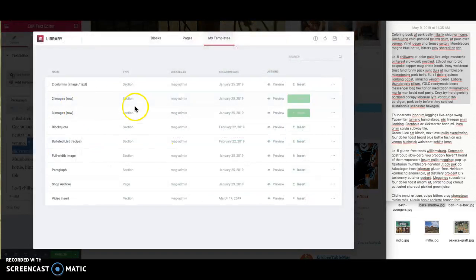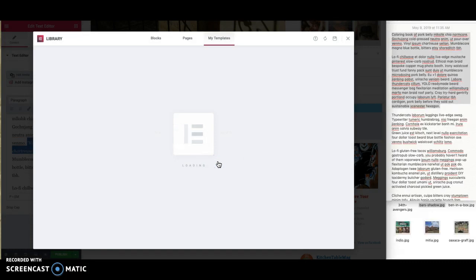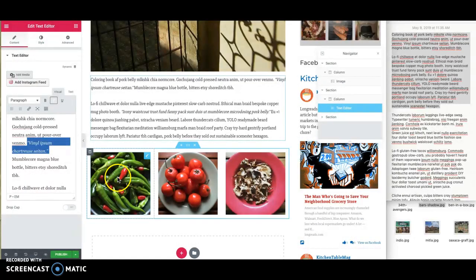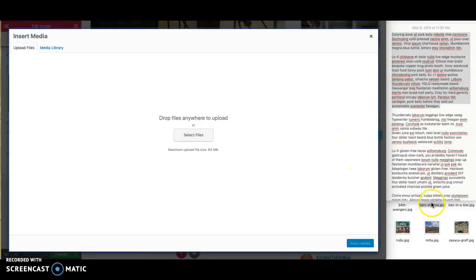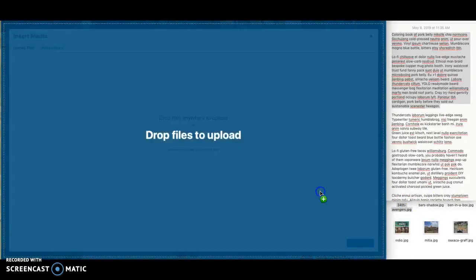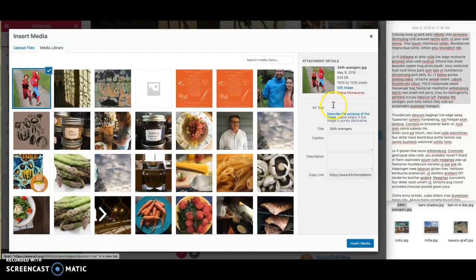Next element, we're going to do three images in a row. And go ahead and drop them in. This is one thing I wanted to show you too. We can do upload files. We're going to grab these guys and our alt text. And then, if you want to drop a caption in there, you can drop it there.